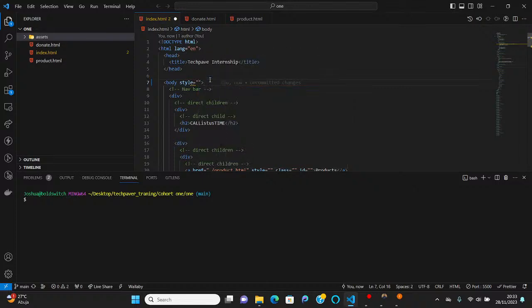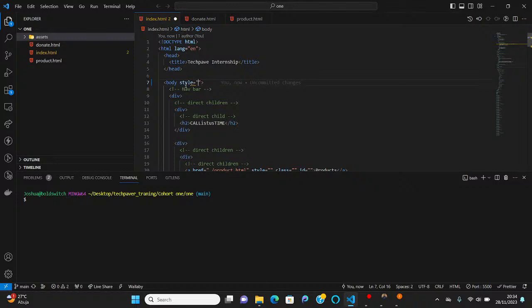For us that have gone through the previous class, we remember that this is a style attribute. Attributes are always attached to the first tag of the element. As many things as are attached to the first tag of the element, they are called attributes. Sorry, they are called attributes, not elements. So this is a style attribute.